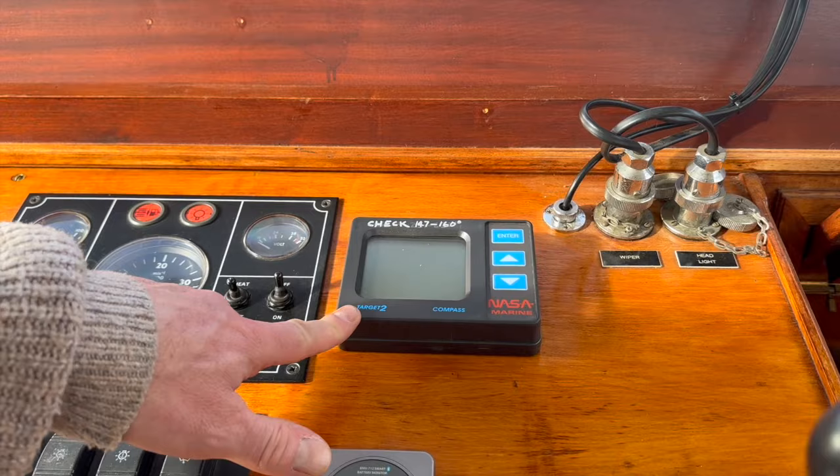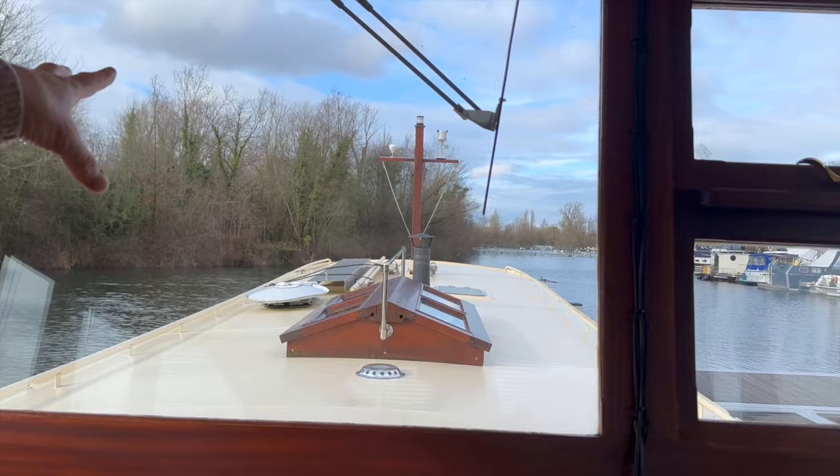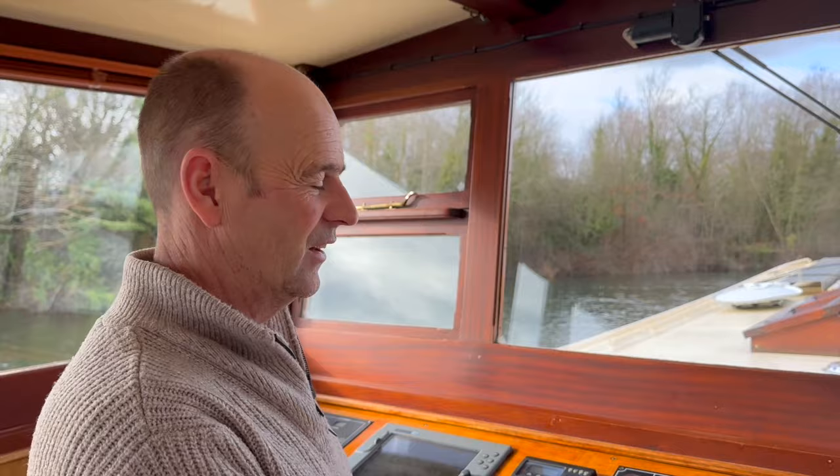And then the new Victron battery monitor. But it comes with a radar as well, doesn't it? So you've got the full-on radar system out on the mast, but that's taken off at the moment. It literally just plugs in and you put it on there. But you don't like it when he's on the Thames, thinking it's a bit overkill.